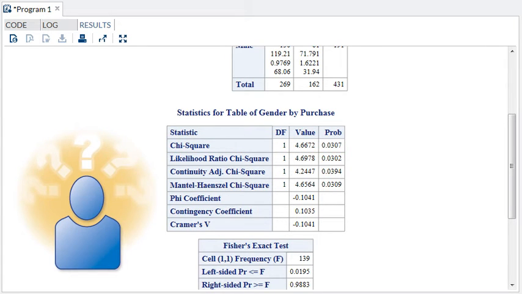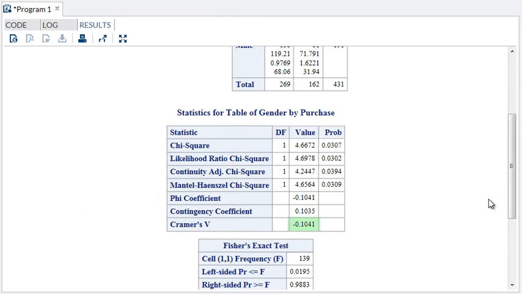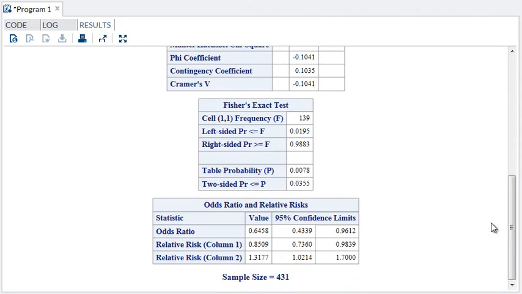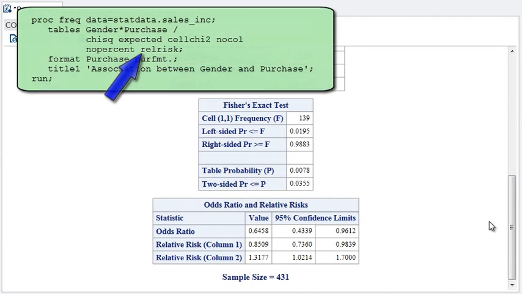What effect does a decrease in sample size have on the chi-square value, the p-value for the chi-square statistic, and Cramer's V statistic? Cramer's V statistic is not affected by sample size. However, if the sample size decreases, the chi-square value decreases, and the p-value for the chi-square statistic increases. The last table shows estimates of the relative risk for the row 1 variable to the row 2 variable in the cross-tabulation table above. The RELRISK option generates this table.